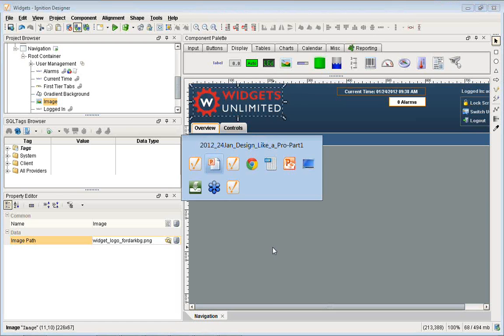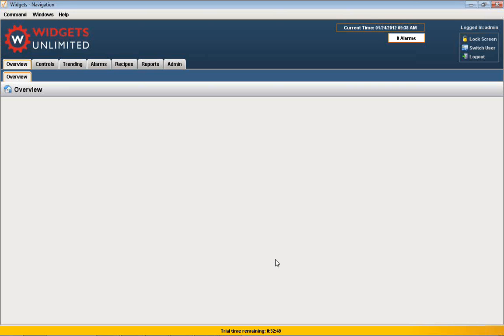To give you an idea of what this will look like when it's completed, I can show you one here. This is an actual completed project using the same navigation scheme, where I have all of my tabs at the top that go between these different sections. And then below those, I click on these line 1, line 2, or any of the below tabs to open up different windows at the bottom. So it's really easy to create that navigation structure and to get started inside of Ignition.